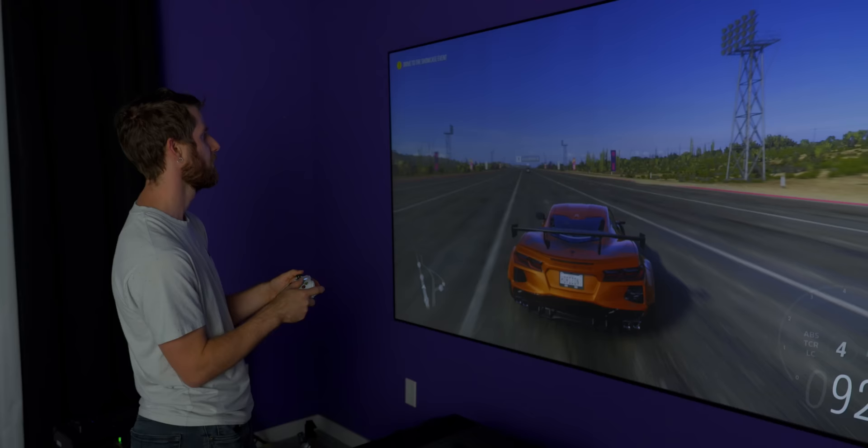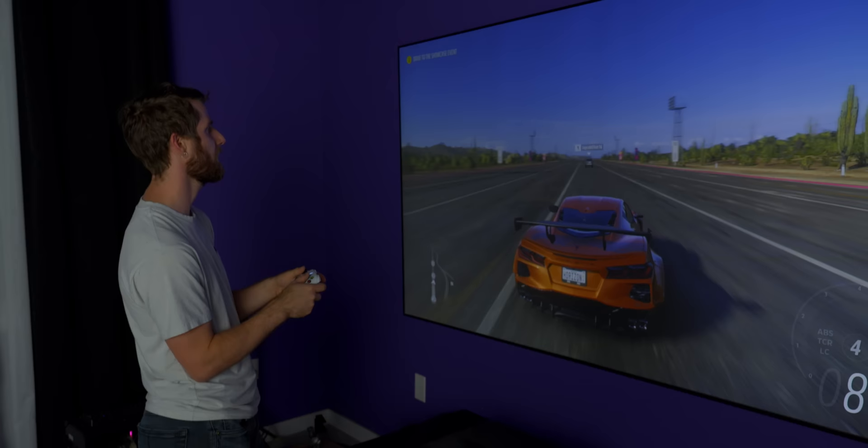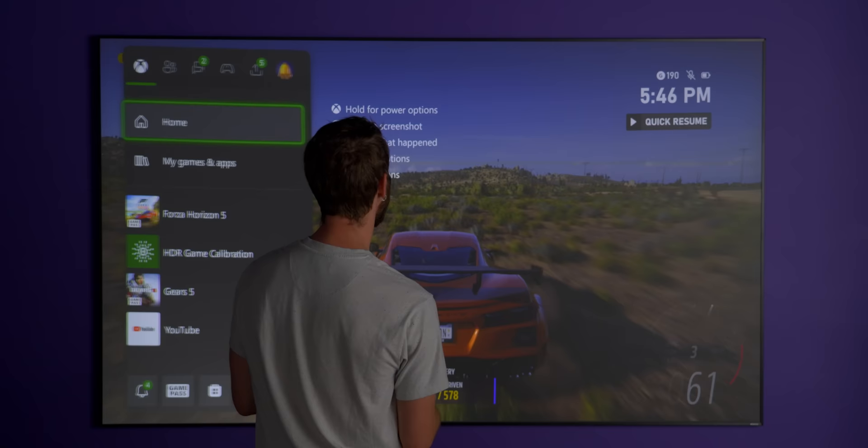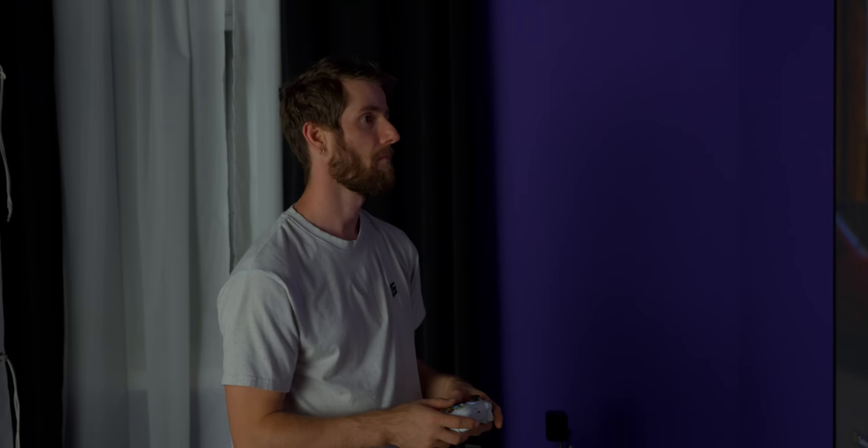It's just kind of floaty. It's not the smoothest motion handling I've ever seen on a high refresh rate display, but it's definitely markedly better than gaming at 60 Hz. The issue turns out to be motion blur in the game — it's probably the game settings. Pretty quiet too — you get a little bit of fan noise, obviously, because lasers. But by the time you have a game running, I don't think you're going to notice that. Motion blur was on — there's your problem.